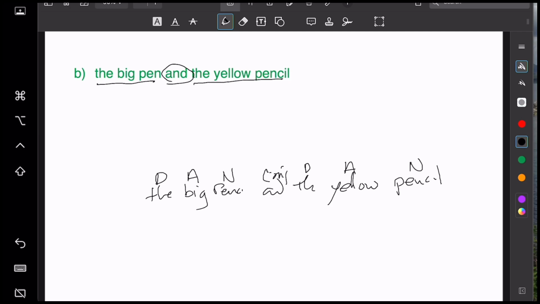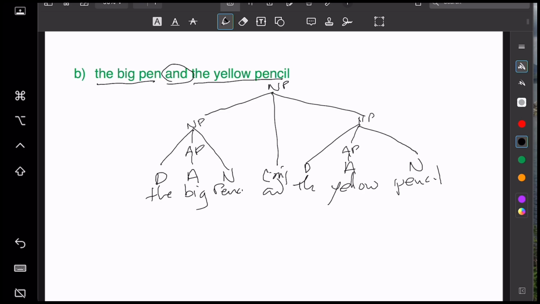First thing we do in constructing our noun phrases is just like what we did before. We're going to start with our adjective phrases. Nothing modifies these adjectives, so we just stick an AP on top. And then our noun phrase rule allows us to connect a determiner, an adjective phrase, and a noun, and a determiner, an adjective phrase, and a noun. Now we have two noun phrases. We can use our conjunction rule to stick those two noun phrases together if there's a conjunction between them, and create another noun phrase on top. And that looks like that.